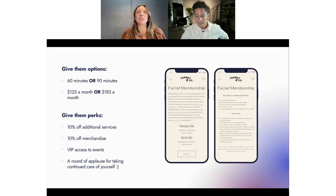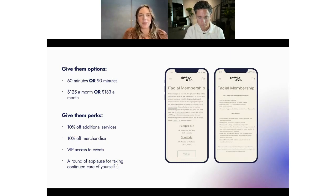So the first thing I like to think about with a membership is, if I go on your website or into your business and you are selling a membership, and I see it listed out on your website or posted internally, or, God forbid, the technician is trying to explain that membership to me and they can't get it across in a 30-second elevator pitch, it's probably not structured in the right way, especially in the beginning. So I like to think of my 7-year-old at home.